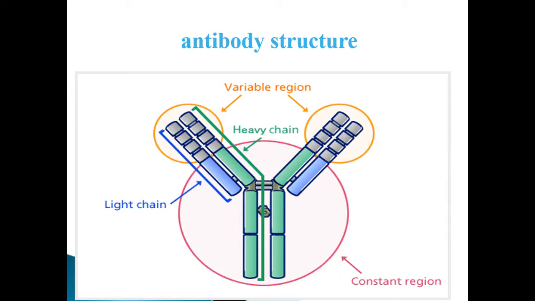The 2 H chains are always identical in a given molecule, and the same is true of L chains. Each H chain of immunoglobulin G contains 440 amino acids, while each L chain contains 220 amino acids. The H chain has 4 domains of 110 amino acids each, while the L chain has 2, and the antigen combining sites of the molecule are at its amino terminal end, and these are composed of both H and L chains.